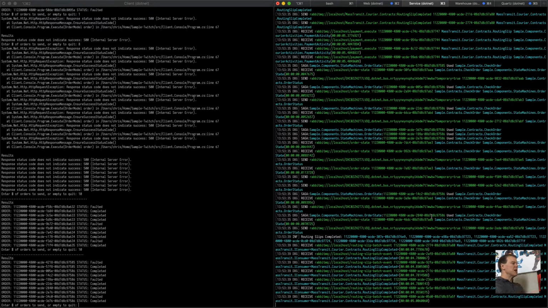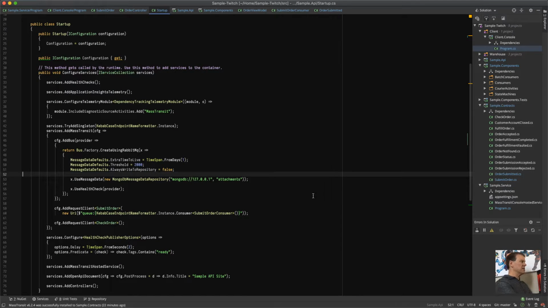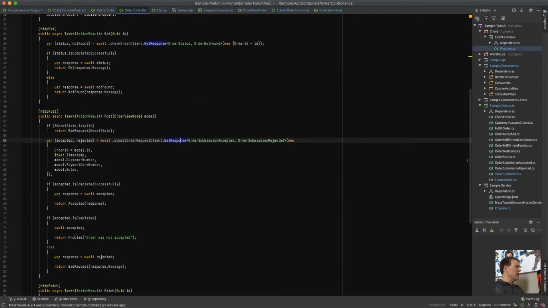So that's how message data works. You can write to the repository directly and save things yourself. The ability to just assign a string or a byte array to it is relatively new, and that's in the controller where I'm doing that. So the fact that I'm just passing that string now and having it look at the size, that's a relatively new feature. It didn't used to do that. And when I say relatively new, it's new in 6.2.4.